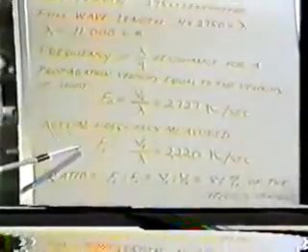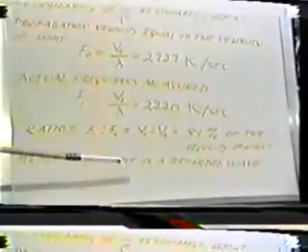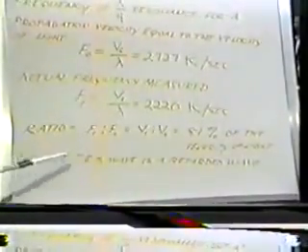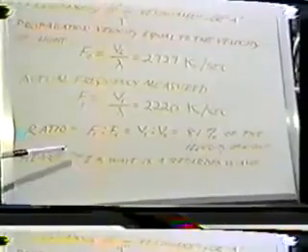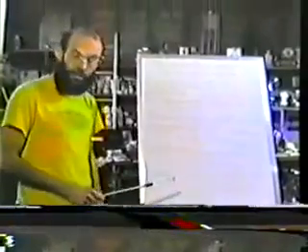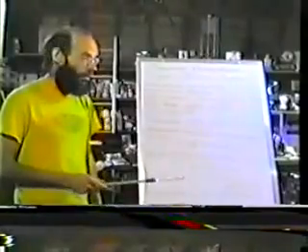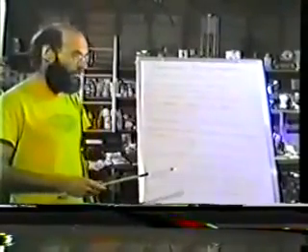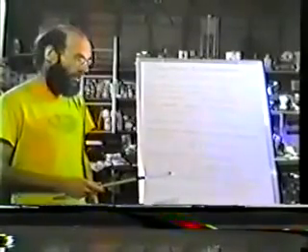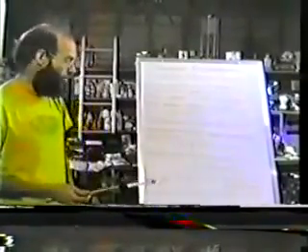The actual frequency we measured was 2,220 kilocycles a second. Now if we take the ratio of these two velocities, we find that the propagating velocity along this cable was 81% of the velocity of light. Hence, this transverse electromagnetic wave is a retarded wave in that it propagates at a velocity less than that of light. Now, the reason for this retarded propagation velocity is that the velocity of light is slowed down by the translucent medium that fills the cable to insulate it, and the resistive losses and conductive losses of the cable in general also tend to slow down the wave a little bit.